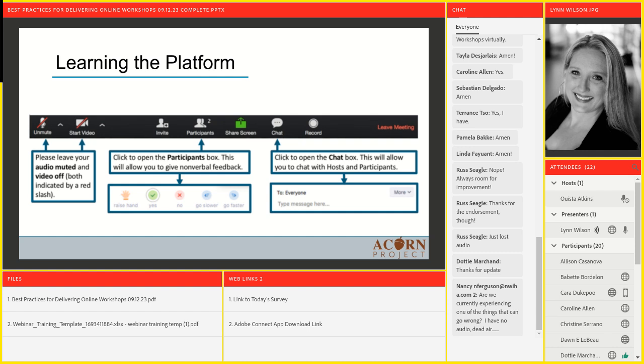Something else you should also do is schedule a test run before the actual event so that you can test out the system to make sure it all works as planned, which we actually did do, and everything was working fine. So it's not that doing test runs will ensure everything is going to work correctly, but at least it gives you an opportunity, if there's something you're not quite understanding, to go back and learn.